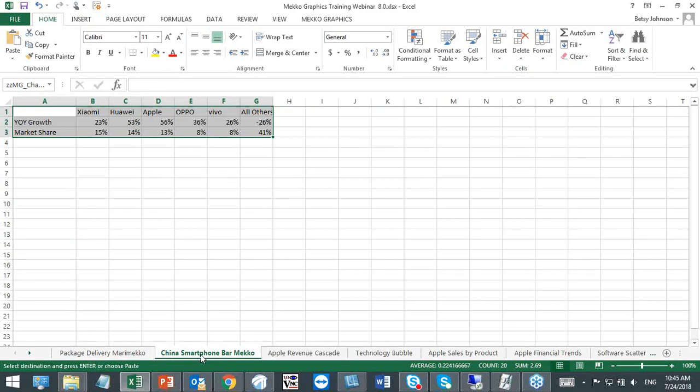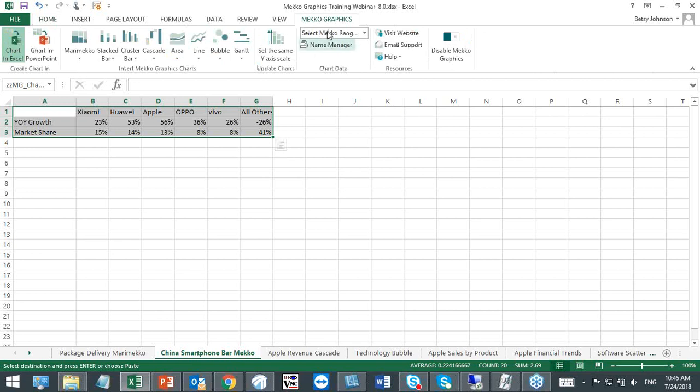But here's my data in Excel. Now, you'll notice that there is a handy-dandy Mekko Graphics tab here in Excel as well. It looks very similar to the one in PowerPoint, except these 2 buttons here on the left. One says Chart in Excel, and the other says Chart in PowerPoint.